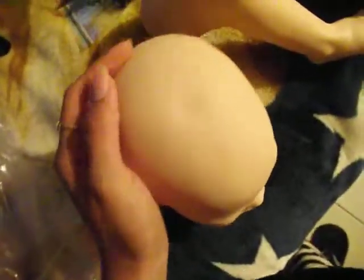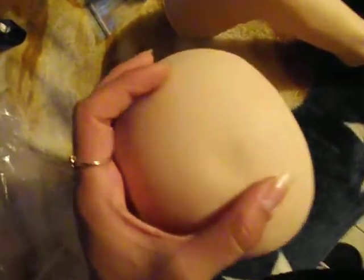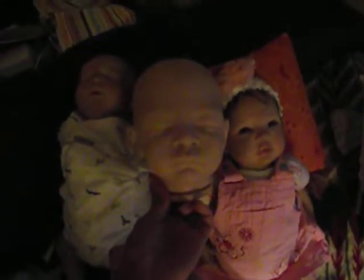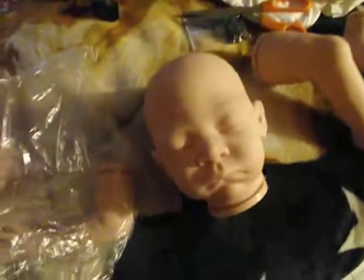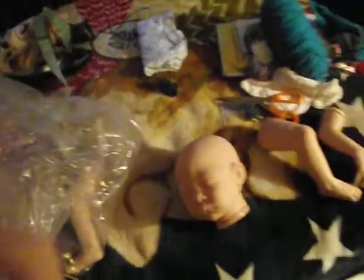Wow, you want to see? She even has a little soft spot there — look, you can see it right there perfectly. She's going to be so big, look at her compared to Theo. Theo's like, what the heck is going on? And this is my favorite hand — this little hand. Oh, it is too cute.